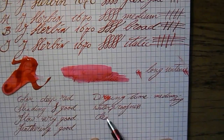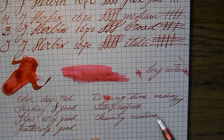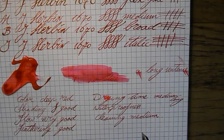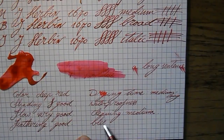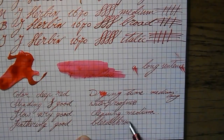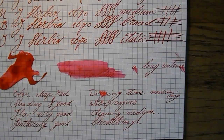Cleaning. Oh, yes, cleaning. I'd say cleaning is medium. It's not an ink that you will just clean out, you know, in the easiest way possible. So you may have to take a bit of time for that, but you will get it out of your pen completely. And then we have bleed through. Well, that is something we will have to evaluate in a second. First, let us get rid of this water.